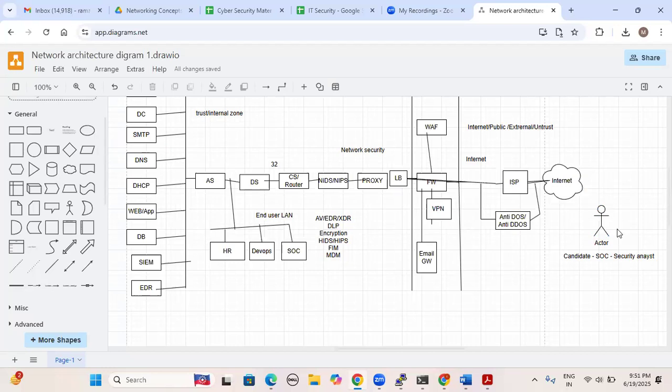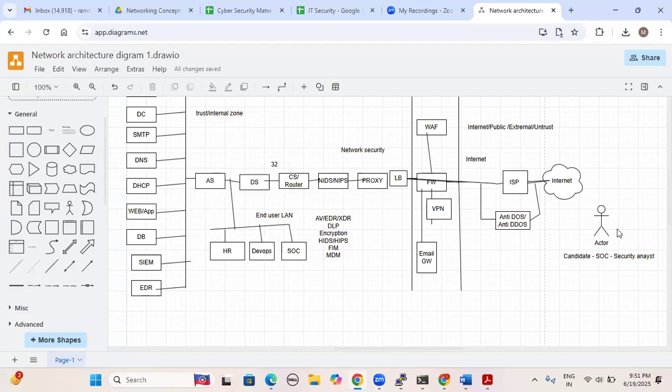Now the candidate has to acknowledge and sign the non-disclosure agreement and the offer letter, and he responds back: I received the offer letter, thank you so much, and I have done the signed copy of the offer letter, please find it. He is acknowledging that.